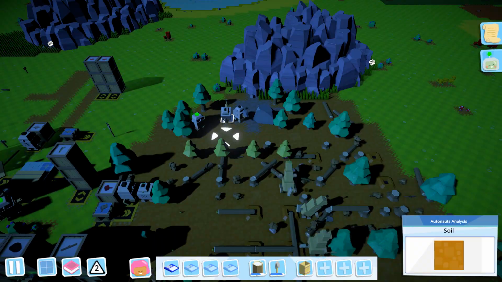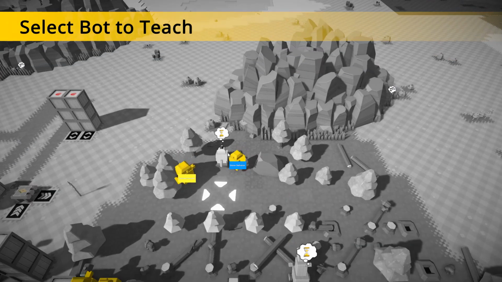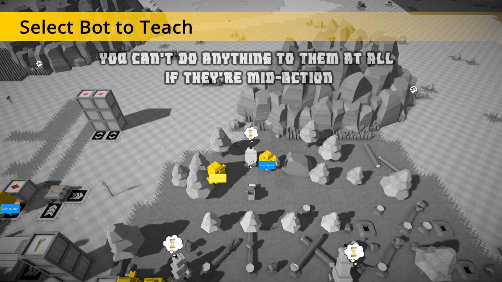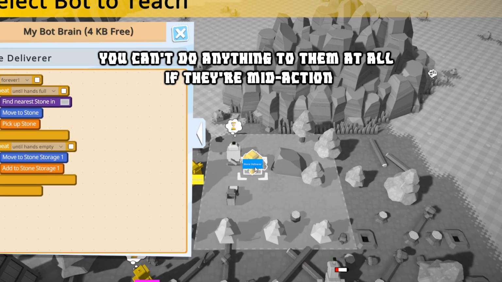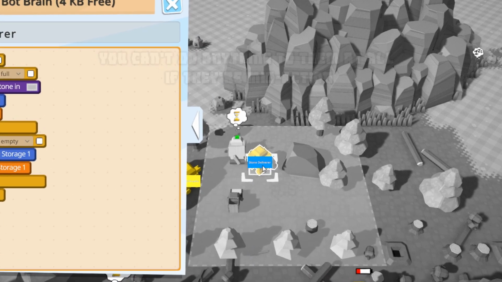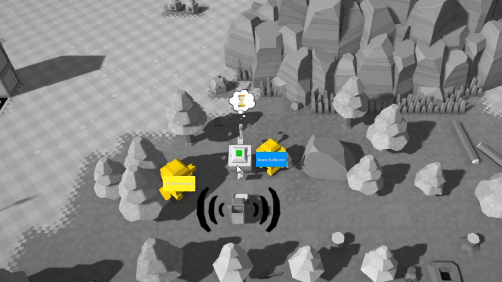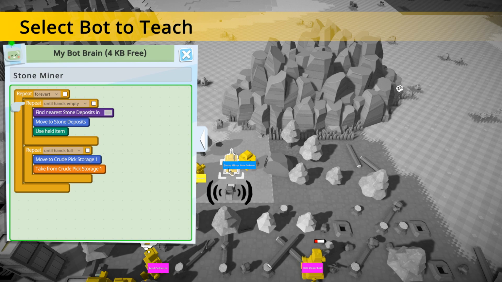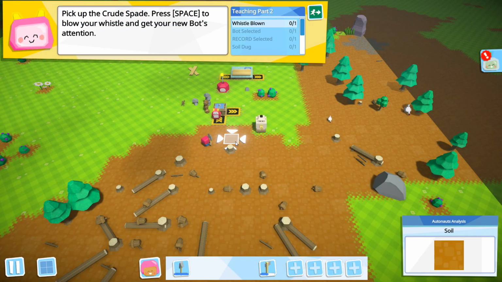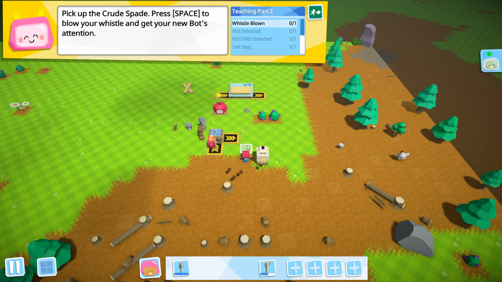Speaking of upgrades, you can only apply upgrades to a bot if they are currently idle, not playing their code. To stop a bot, they have to currently not be doing an action, and this is frustrating because sometimes you want to stop a bot to upgrade it or do something else, but it's digging out a piece of turf and it's gonna take like a bajillion seconds before it's done and I can stop it to do what I need to do. I don't understand why I can't stop a bot. I can stop myself mid-action.